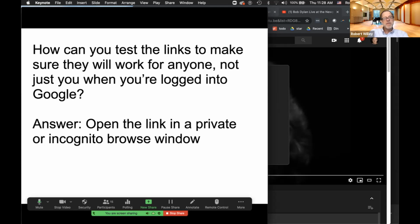When you open up a browser window in private mode, I think that's on Safari, or incognito mode when you're in Chrome, when you're inside that window, the browser doesn't keep track of who you are. And so if you go to your Gmail, say your Gmail is working in one window, but you make an incognito window and you go into that and you go to Gmail, it's going to ask you to log back in. If you have multiple Gmail accounts, that can be a useful thing. So you can be having different credentials in different windows. But that is what I'm looking for.